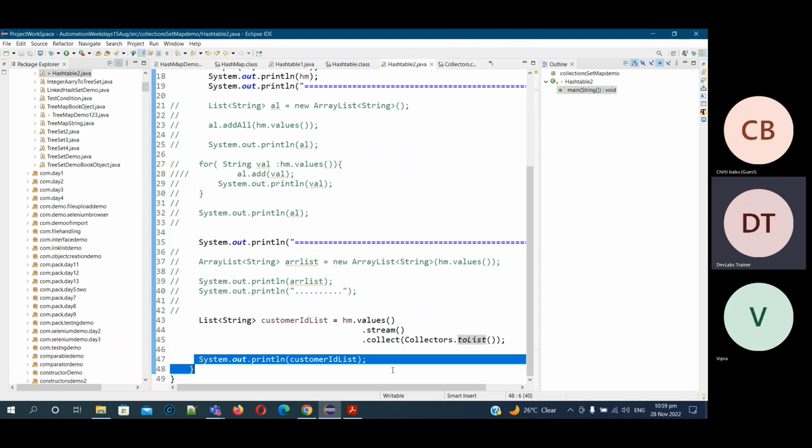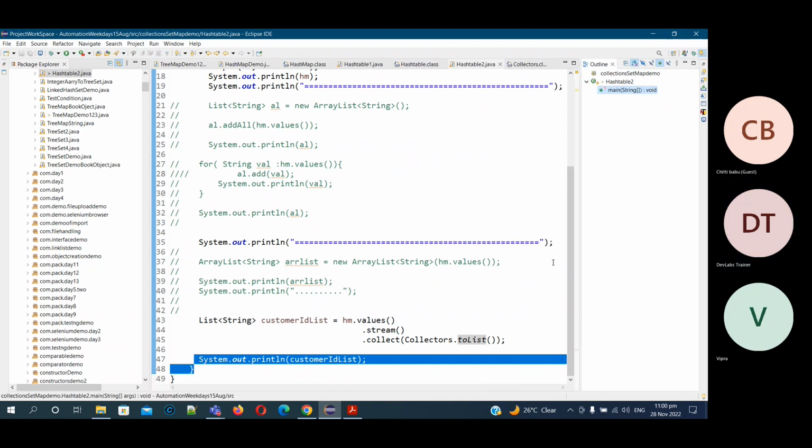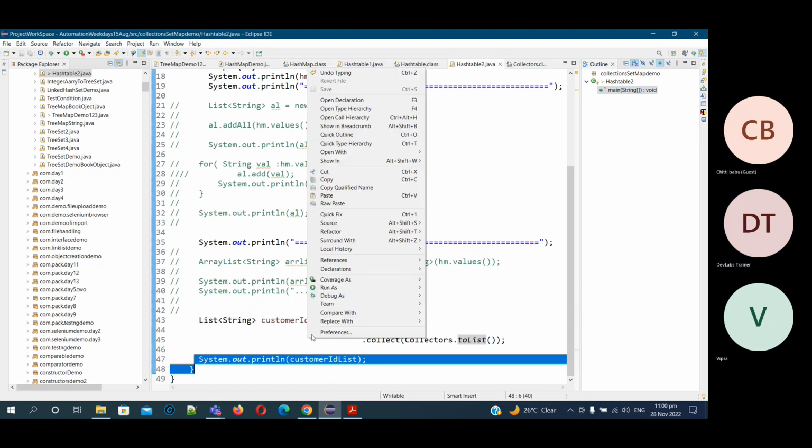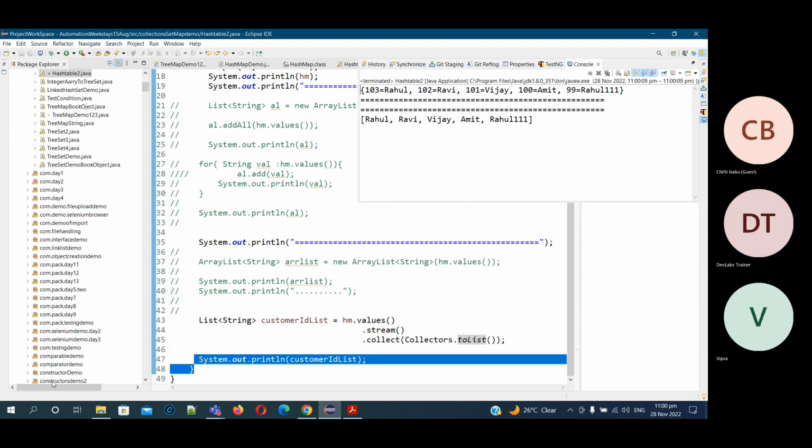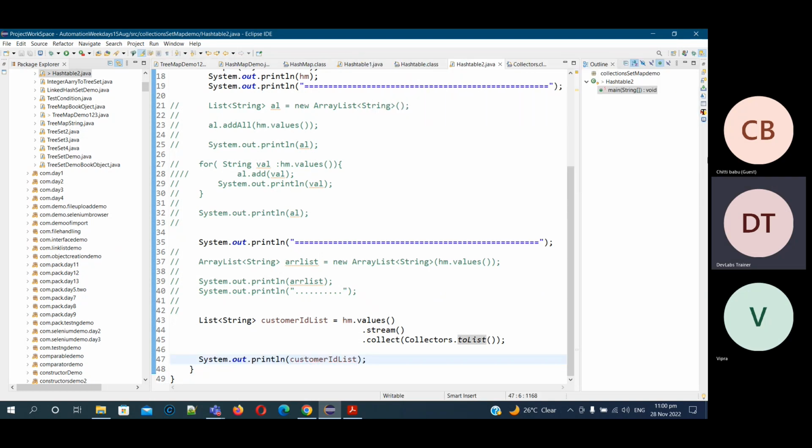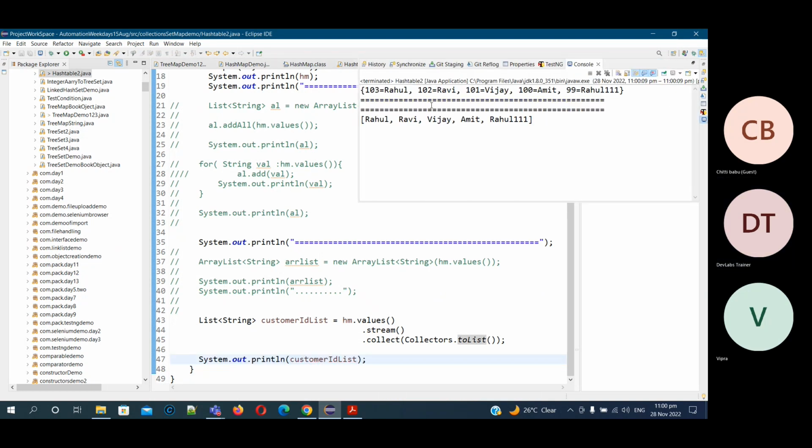If you can recollect the past classes that we have learned, there we have already seen these examples. So let me run this and show you. So it is also printing, and this is printing from line number 47. It's an array list.